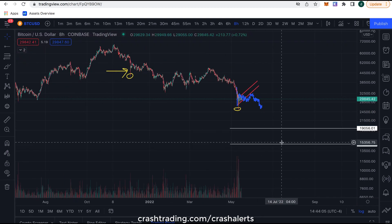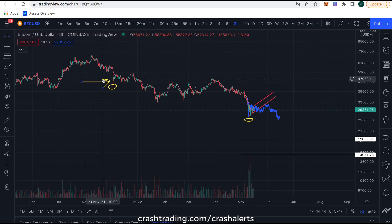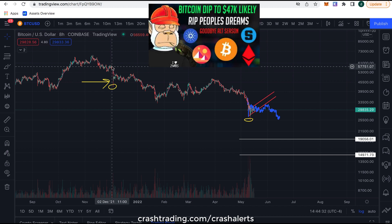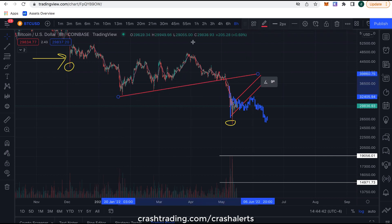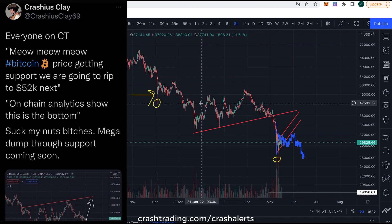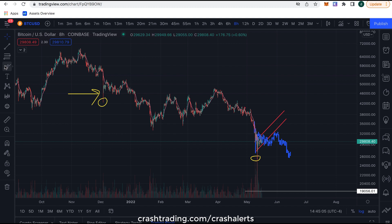I'm not saying we're guaranteed to get to 14k or 19k — I'm just analyzing and showing you why I think it's so similar to the 47k dump. We called both of those dumps — truly called them, not just saying could go up, down, sideways. When we were at 57k, I said I think we're about to drop to 47k. Then we called this dump too — I said everyone thinks we're going to 50k next, and I posted on Twitter that the mega dump through support was coming. Sure enough, I nailed it. Two of the biggest predictions of the year during this crash — we called both of them. I have to say I'm a little surprised to have called both literally the day before they happened.